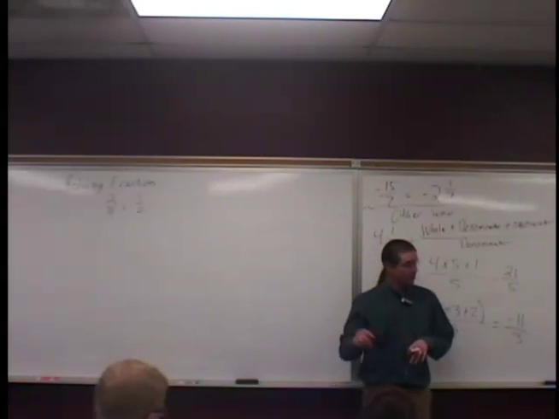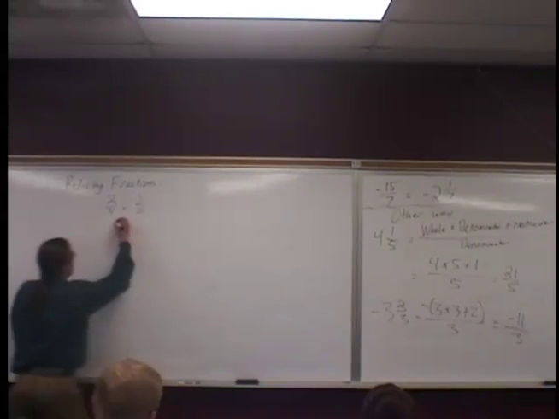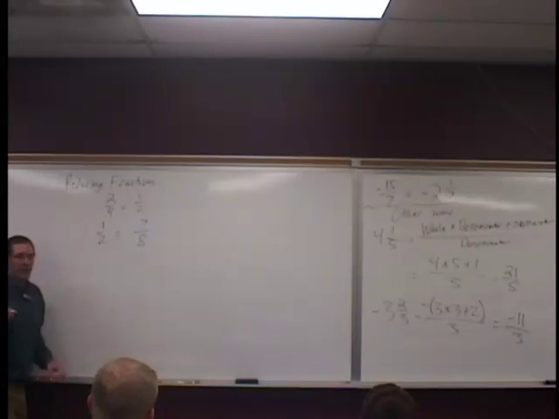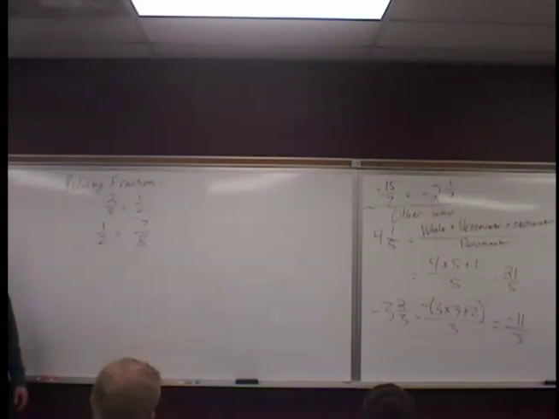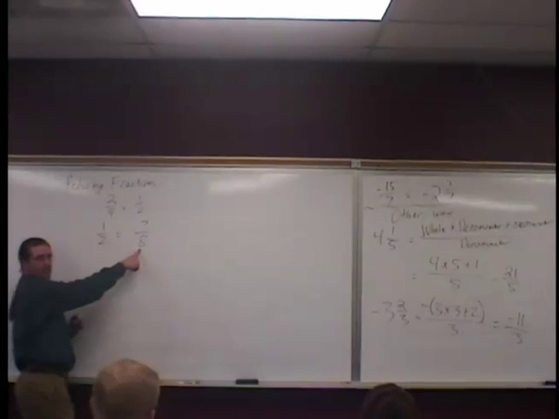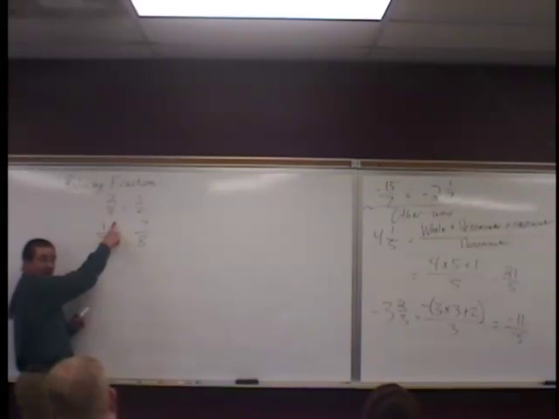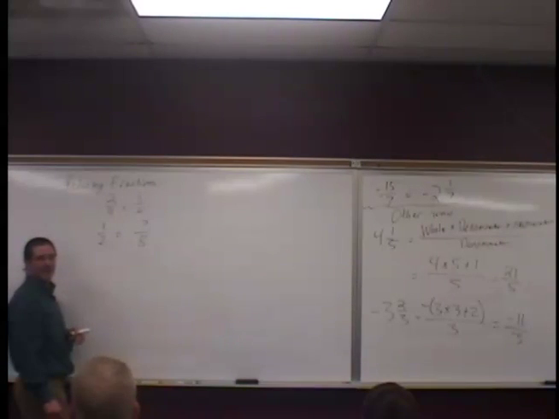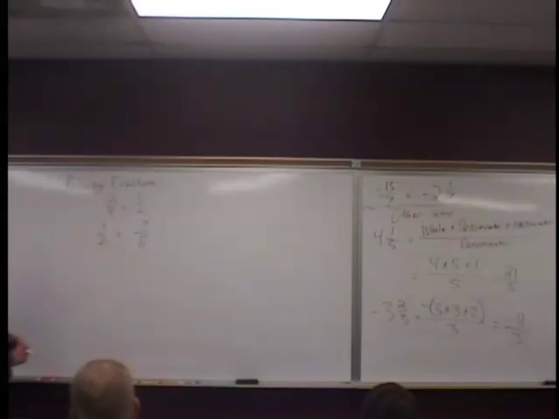And it can work the opposite direction, right? I can tell you that 1/2 equals what over 8? 4. Why did you know that? Because in order to get from 2 to 8, what do you got to do? Multiply by 4. So if you multiply by 4 in the bottom of the fraction, what are you going to do on the top? Same thing, okay? And why do you need to potentially do this? To find common denominators. We're not at adding yet, but we'll be there real quickly.